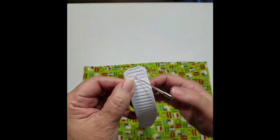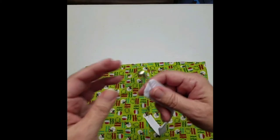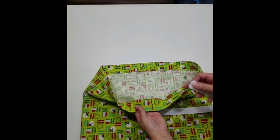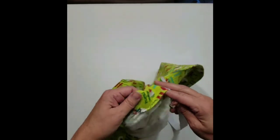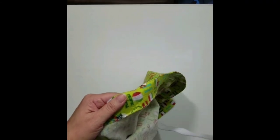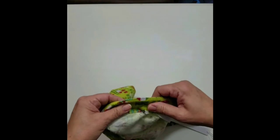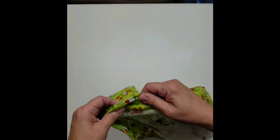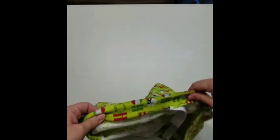I just cut those corners off. Those corners get caught on everything. And so I think it is so much easier if you cut the corners off. So let's start feeding this into the casing. And I'll get it started. Now, don't forget, I have the safety pin on the other end. And I get it started.